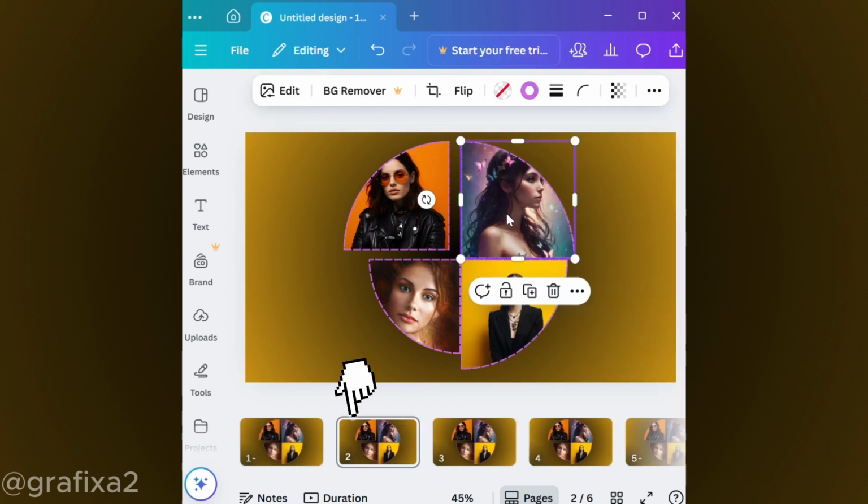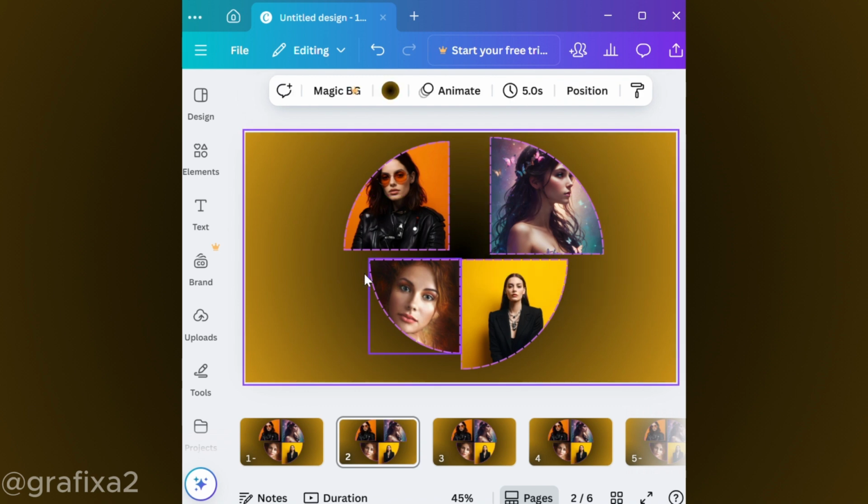Now select second page and drag the quarter circle to the back and add text.